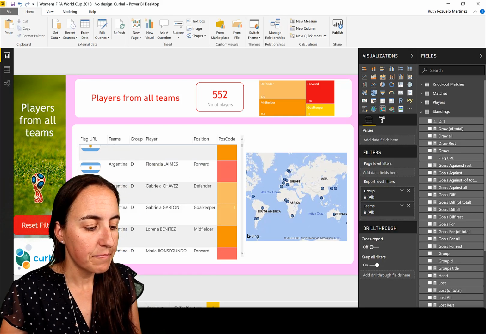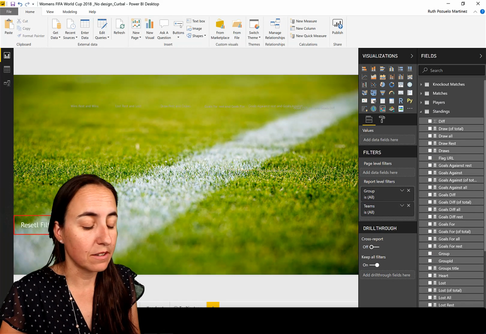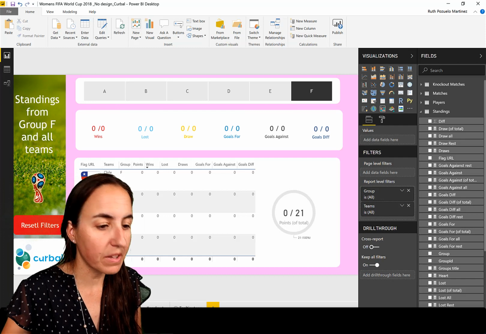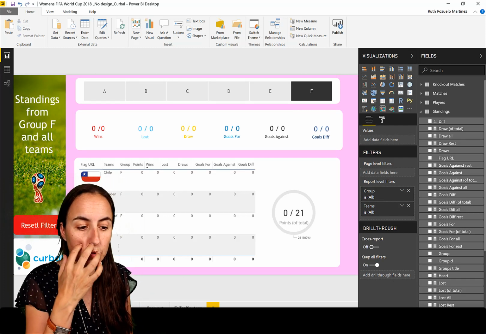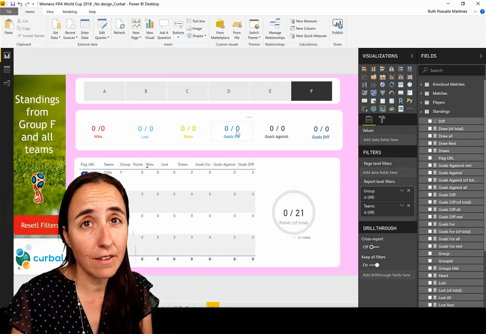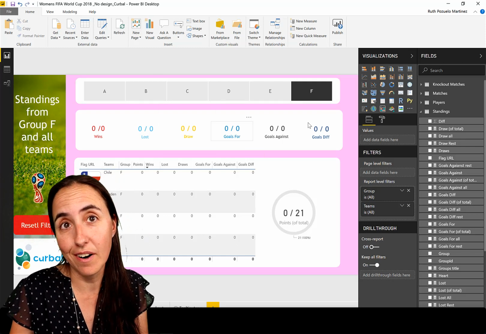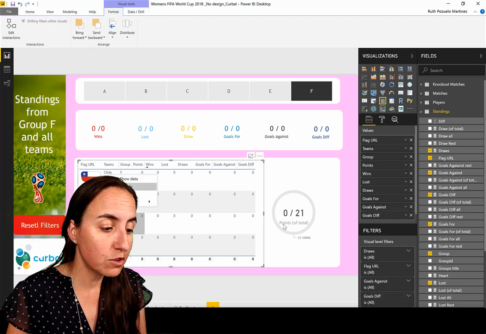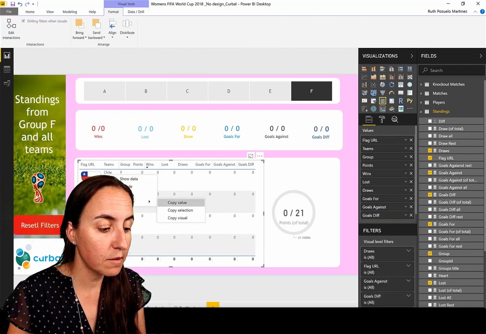It is hidden. The last thing we need to do, or not the last thing, we need to do some more things, but the next thing is I want the user to be able to drill through to a report. Especially now that it works on mobile, it is even more useful. So what we're going to do is when the user right clicks on teams, they should be able to go to players and matches.